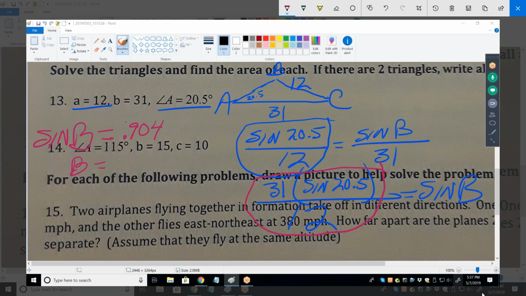Doesn't sound right. That's not an angle. For one thing, this angle needs to be much bigger than 20 degrees because it's opposite the side that's 31. So this angle, even from our picture, needs to be about 90 degrees at least. To check whether you're in radians or degrees, look up the sine of 30. What is it? 0.5. Okay, so you're in degrees. Now look up the inverse sine of 0.904. Oh, 64.6. 64.69? Uh-huh. Okay. Now, as with all of these problems, find out the supplementary angle of that.